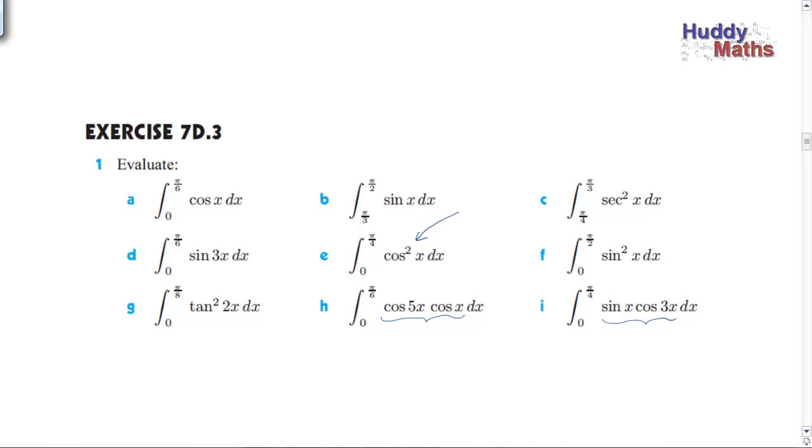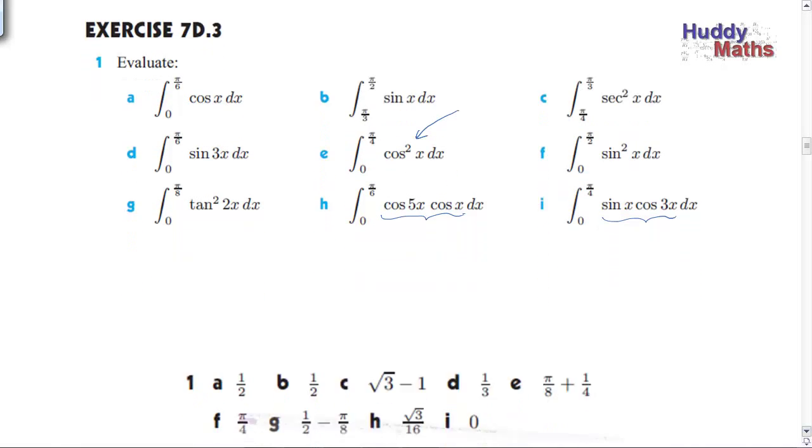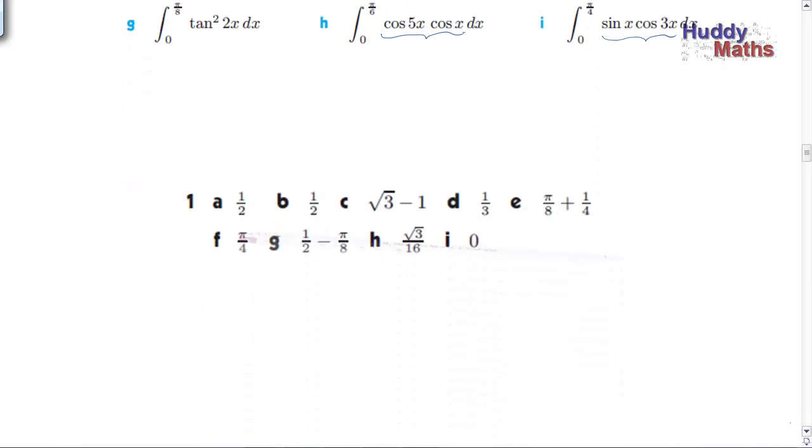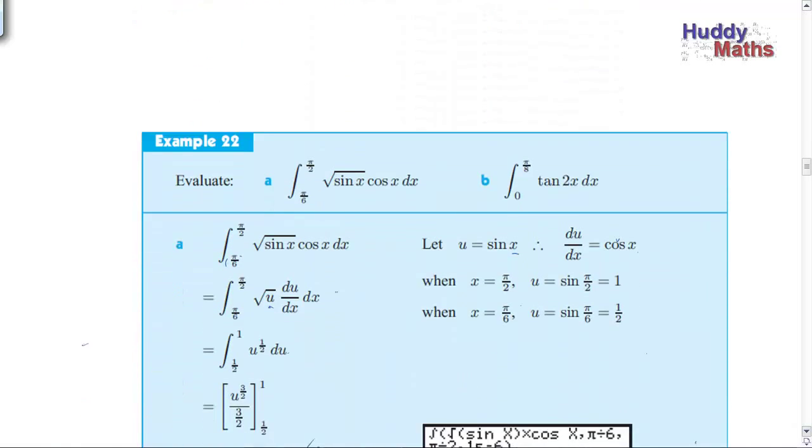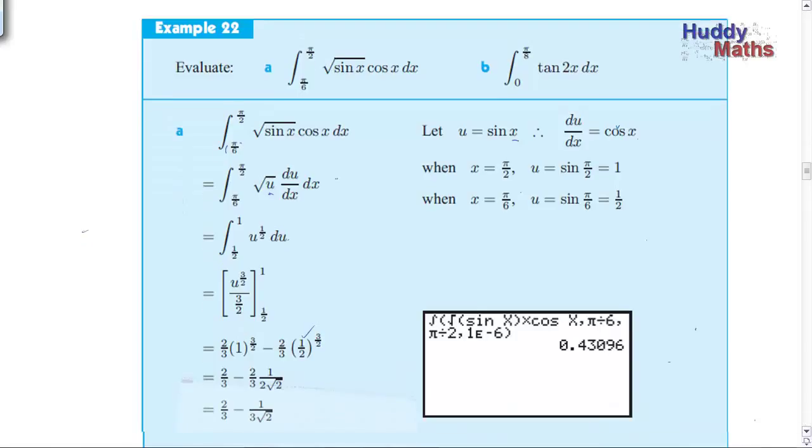All right, let's go down and look at the answers now. Okay, so there's some answers for you. They're just values, remember? You're asked for a definite integral, not asked whether they represent area or not. Okay, so let's go down now to another example. And here we go. And you can see here, the same question is going to come up. We've got to deal with this.